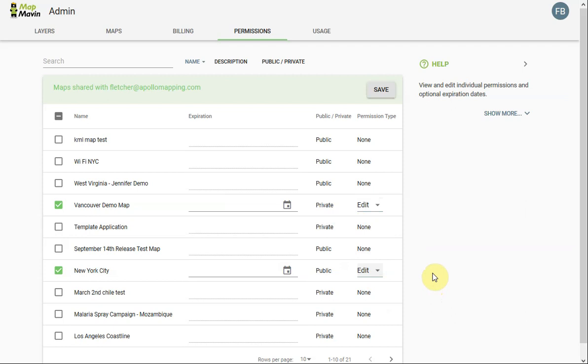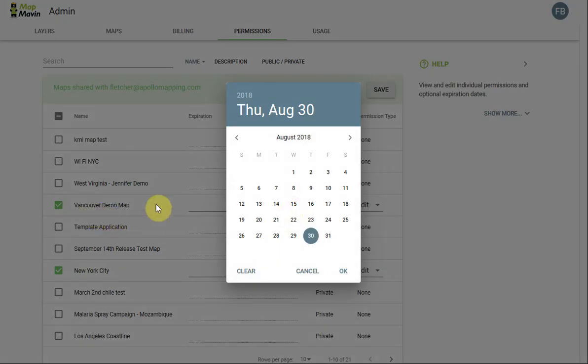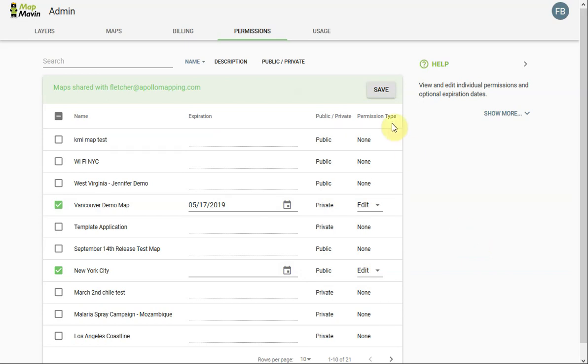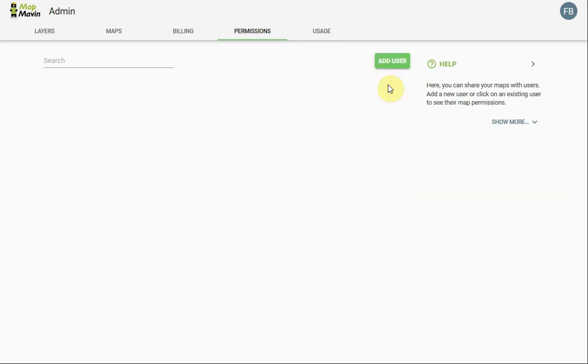So we're inviting him. We're adding edit ability, so now he can totally change any of the data in this map, this Vancouver map, if he would like. We can toggle that back and forth. We can also go ahead, and this is really key here, change the expiration as well, and this nice little calendar will pop up. So let's set it to, we'll give him a year. Perfect. Okay, you just click save, and there you go.